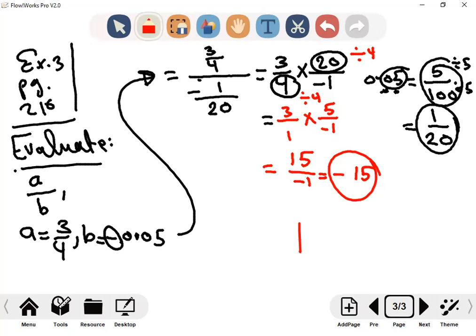Okay. The book wrote for you up Method 1, which is to turn the fraction to a decimal. We did Method 2, to turn the decimal to a fraction. So you can fill the spaces there. The first space will be negative 1 over 20, then it flipped to 20 over 1, then make the crossing, and the answer at the end will be negative 15. So you are free to use the way you like. Done. Go to the check.